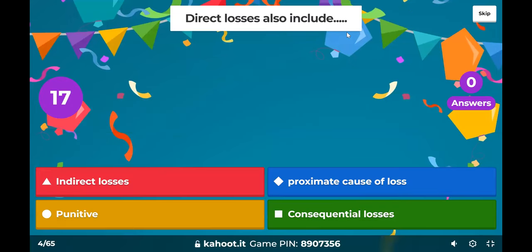A property insurance policy that covers a certain kind of unit or property for a set amount of insurance. Specific, yes. So this is the difference between blanket and specific. Blanket, so let's try to look at an example. Let's say I have a table of jewelry. So I've got a ring and a necklace and a bracelet. Blanket would say, I'm going to take a blanket of $5,000 and cover all of this jewelry. If just one of the things were to be stolen, I could claim up to $5,000. But if all three were stolen, I would still only be able to claim up to $5,000. That's what a blanket is.